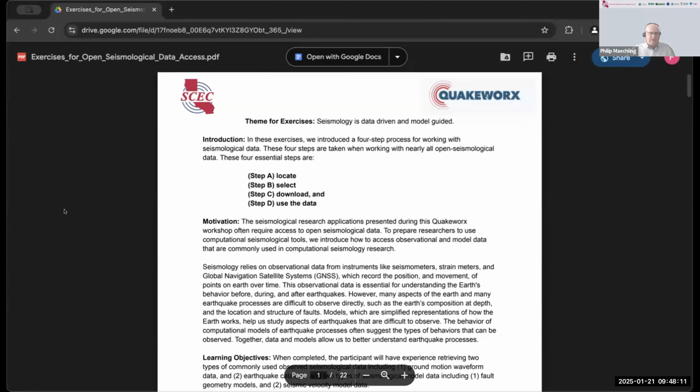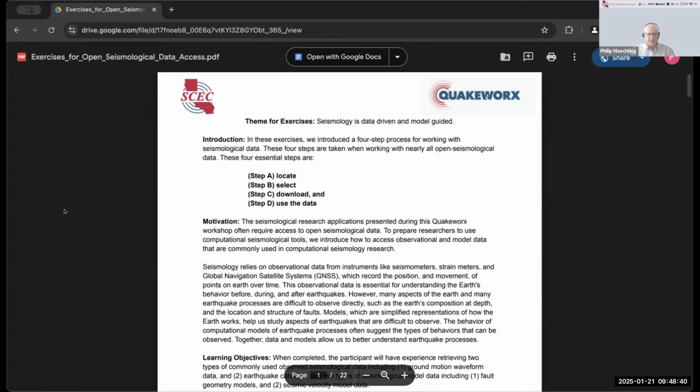We've identified a theme for this exercise that was contributed by Ahmed Elbana, who described seismology as data-driven and model-guided, which I think is a good description of how seismology research is performed. So the basic approach is we're going to introduce a four-step process for working with seismological data.